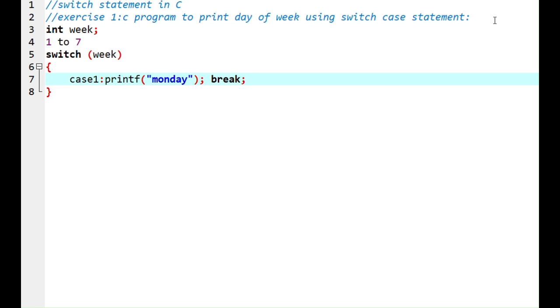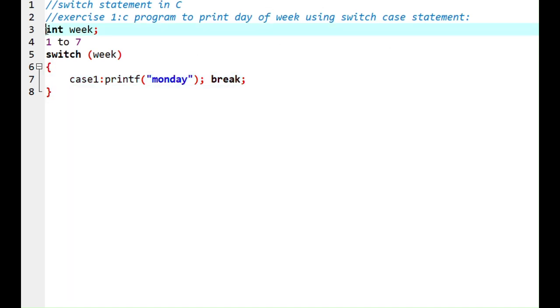And I continue to case 7. Case 7 is for Sunday and break. And finally default, for example, if the user gives me a number 8, print invalid input or error.